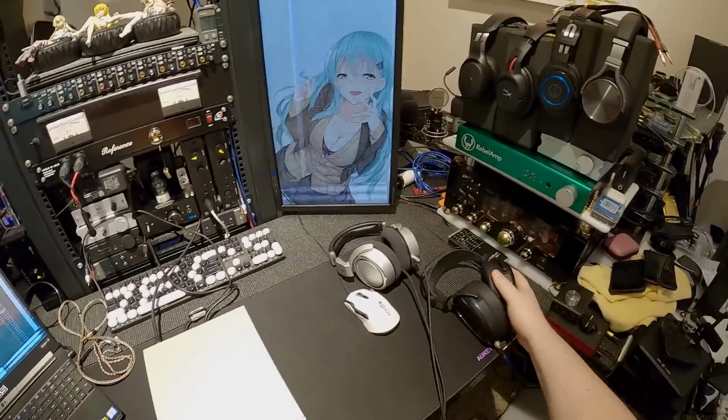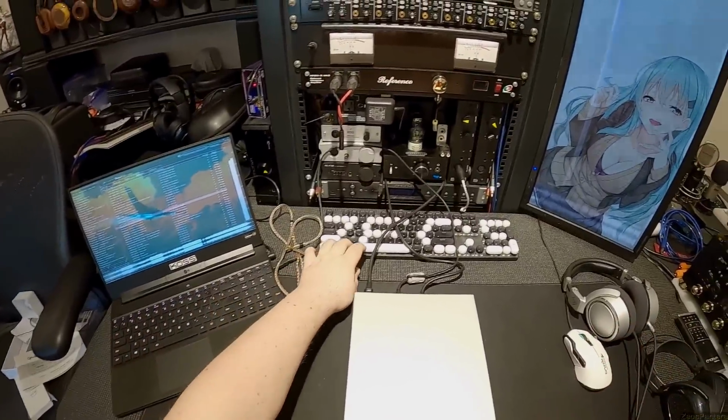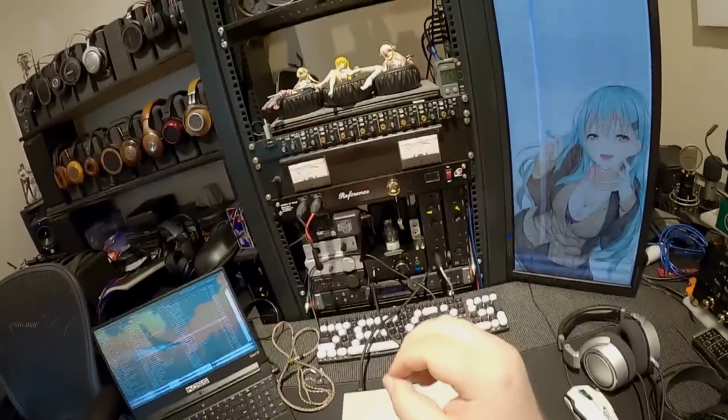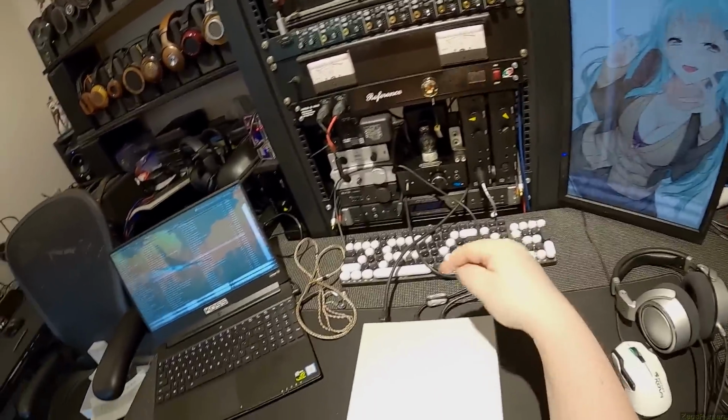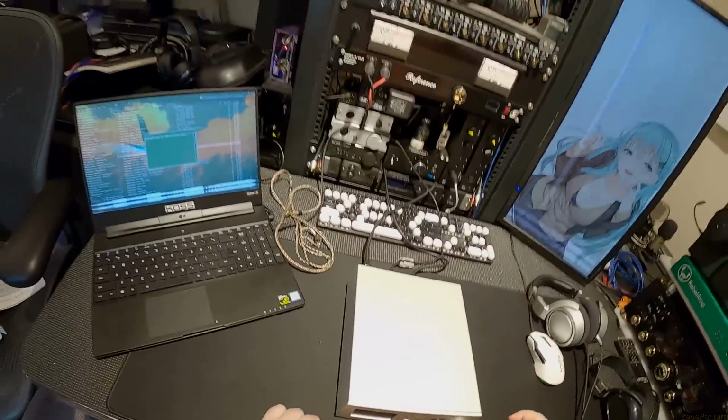Other than the slight leak of signal when you're using it as a DAC output or pre-out, it's flawless. Has no flaws. It doesn't blow your headphones up because it really resets the volume. Oh, I'm sorry. It has a major flaw. The power switch is in the back. I hate you.